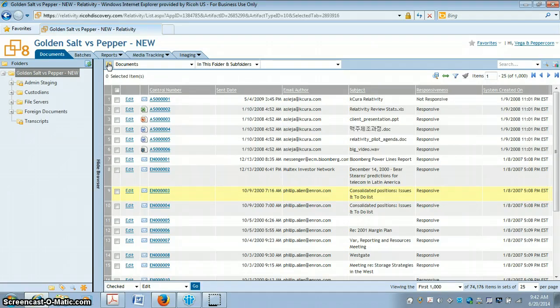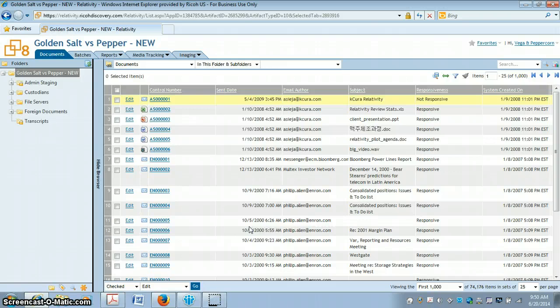This is a persistent idea with Relativity: if the end user doesn't have permission to something, we're not going to show them grayed out options, but instead we're going to remove the options entirely so they're not even aware that they exist. We find that you can have new reviewers up and productive in Relativity in as little as 10 to 15 minutes of training by presenting them with only the options they need to be efficient in the system to do their jobs. There's a lot of functionality here on this main screen that I'm going to skip over for now while I drill right into a document.